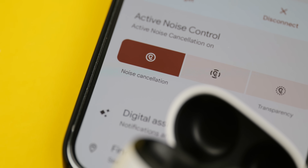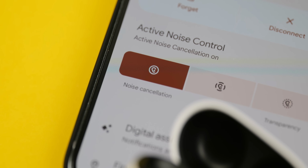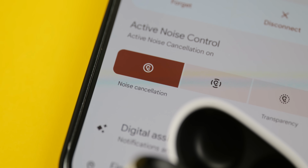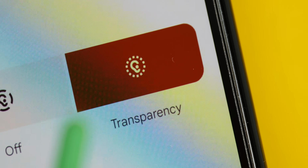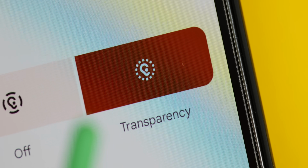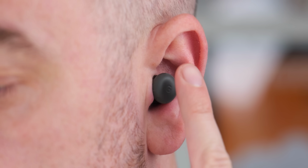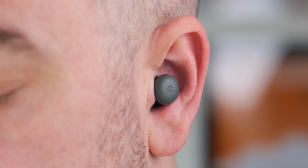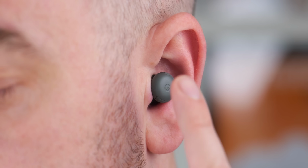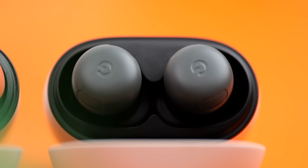Away from the listening experience, the active noise cancellation has taken a major step up this year and will dull lots more of ambient noises in your surroundings, more so than the original Pixel Buds Pro, which were pretty much fine again. The transparency mode though has made major strides and is absolutely crystal clear with no scratchiness. It's almost like you're not wearing any buds, and I do think this is, as I said in my review, probably the best on any earbuds that I've tested so far. It's almost as if you're not wearing any earbuds at all. It's that damn good. As I noted, the audio experience is a marked improvement for the Pixel Buds Pro to the Pro 2, which I think a lot of people will really love, and that's probably the thing you needed to hear most.